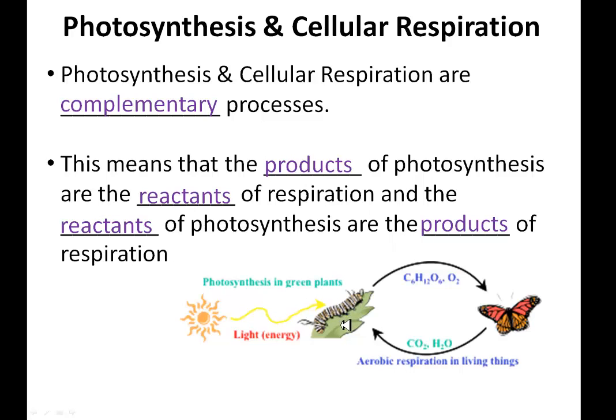So plants can take carbon dioxide and water and sunlight and actually make sugar, C6H12O6, plus oxygen, which animals can also use, whether it's this monarch caterpillar or this monarch butterfly. They can use that to produce ATPs. The oak leaf, or whatever this thing is, probably milkweed, can also use the sugar and the oxygen with mitochondria to make 38 ATPs. The animals produce carbon dioxide and water, which goes back in with sunlight to make sugar and oxygen again.